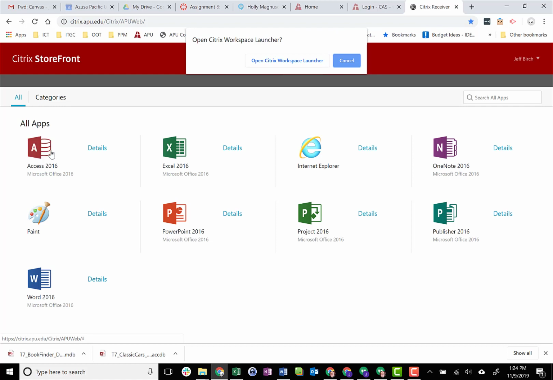And as I open it, it's going to take a little while because it's actually running Access on a server on campus, and it's now going to display access from that server into your web browser. This is called a virtual application.